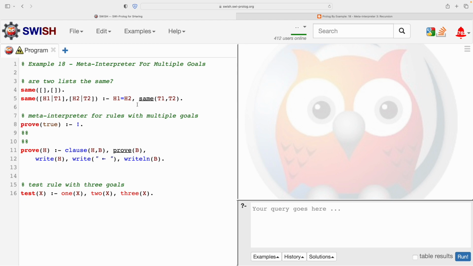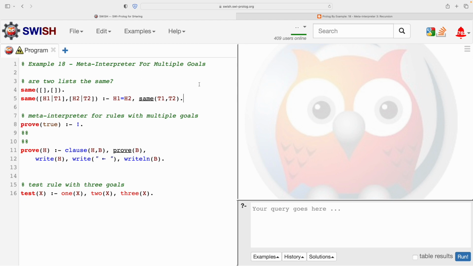So it's recursive, and if you keep comparing the tails, chopping off the heads, you end up with two empty lists. If the two lists are unequal in length, then you don't end up with two empty lists. And if you have two lists that are the same length but have contents that are different, then this assertion will fail.